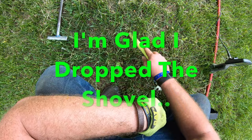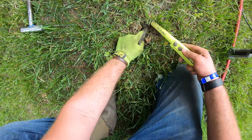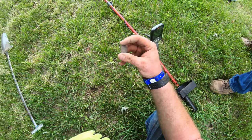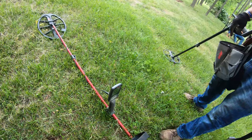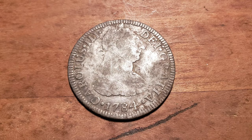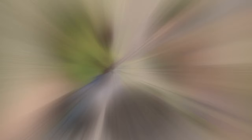Kind of like a dime signal, 27 to 28-ish, around this old tree. Shallow — this thing was basically on the surface. It's a two or four real? That's at least a two. Holy shit, he just found a two real — right on the surface! Let me spray it off. 1784. What?! 1784 — holy crap. What is that, a 1784 what? I think it's a two real. Yeah, it's a two real.